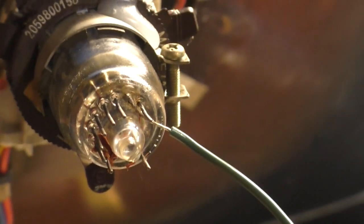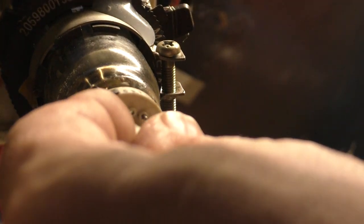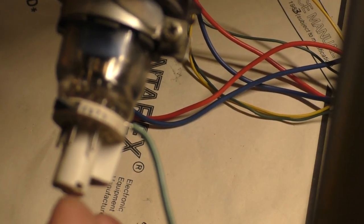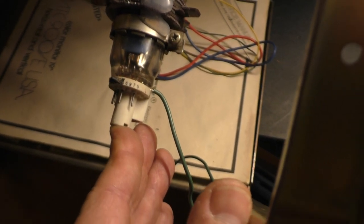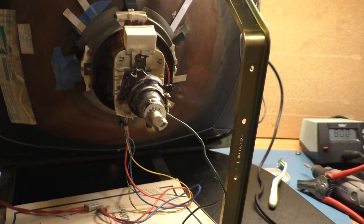And we also have plenty of clearance now with that sitting flat against the glass. We have plenty of clearance for our guide to sit flat against the glass, like so. You can't tell if it's flat, but once the RTV is in place, this should sit roughly like that, flat enough anyway. Then all you have to do is take that wire and solder it to the back of the neck board, and it should work. So if you get a busted pin on a tube, that's how you fix it.